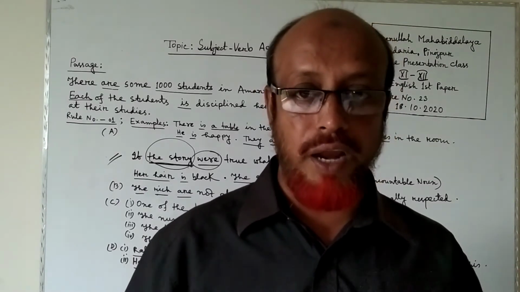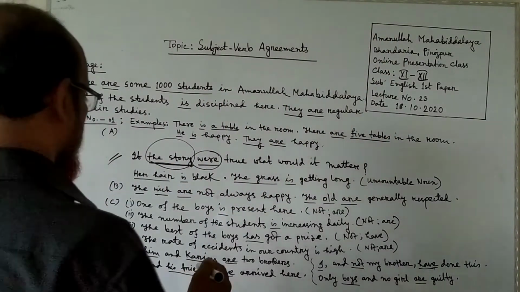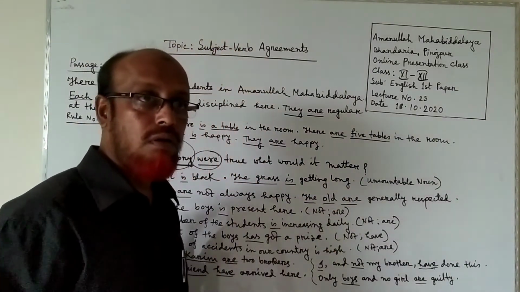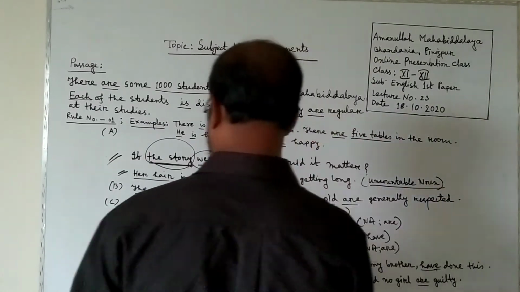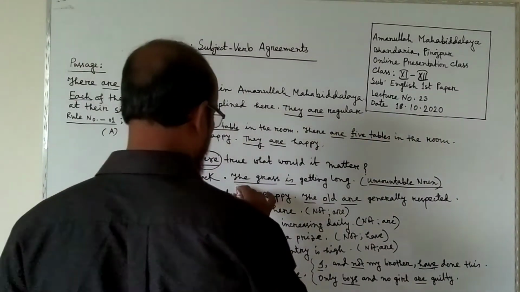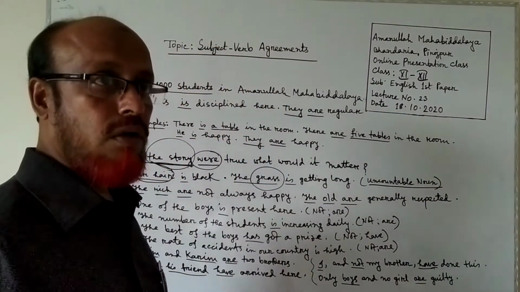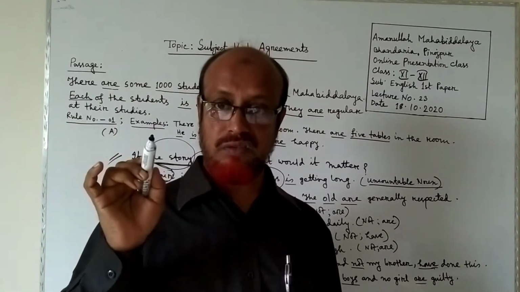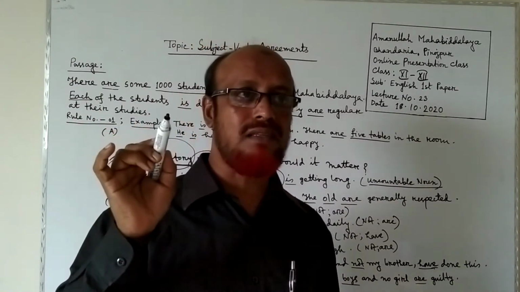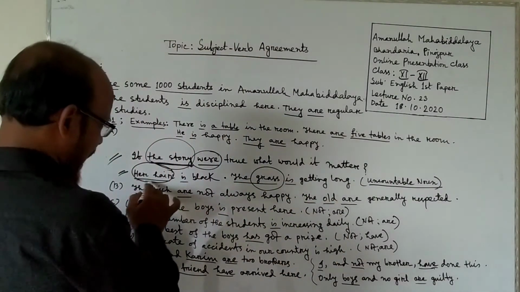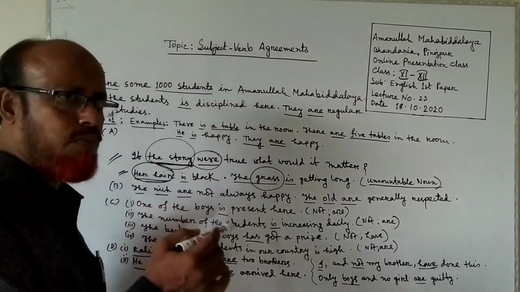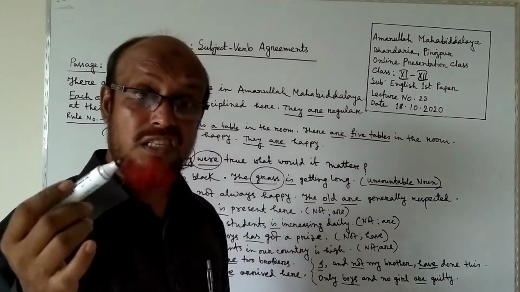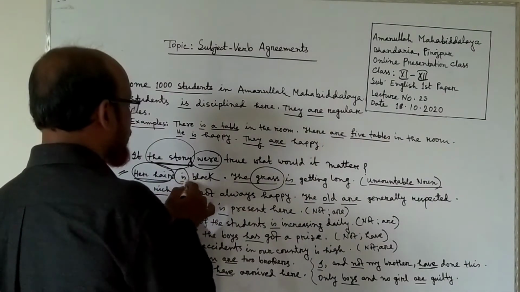If we analyze this point, here we will see some examples, just like: her hair is black, the grass is getting long. This is uncountable noun. Here the grass is an uncountable noun. You have to remember the point, the uncountable noun, though plural in sense, takes a singular verb. So her hair, in a sense, is also a plural form, is not it? But in a sense, it will be plural, but it always takes a singular verb. So here we used is as a singular verb.